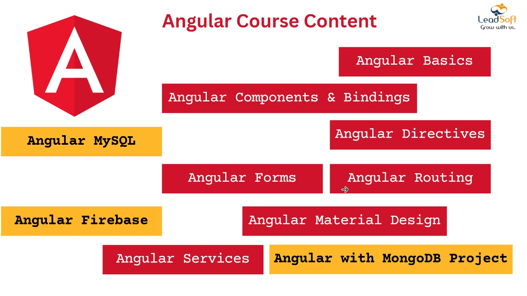Then we are going to use routing also. Using routing, we will understand how we can route, which means navigate, from one page to another page, or from one page component to another page component. Nowadays, if you check any Google application, they use Material Design for their inputs and representation. So how to use Angular with Material Design is also something we are going to cover in the course content.